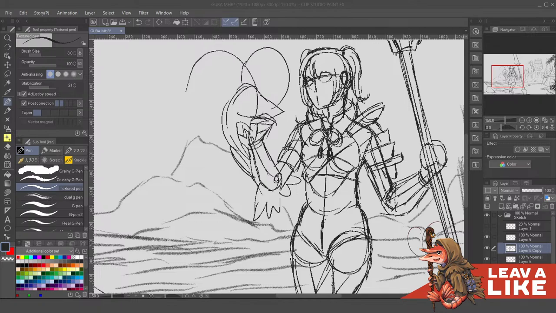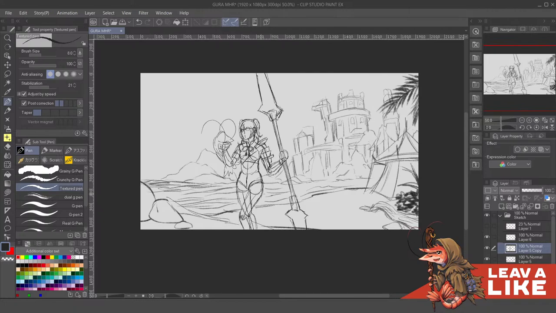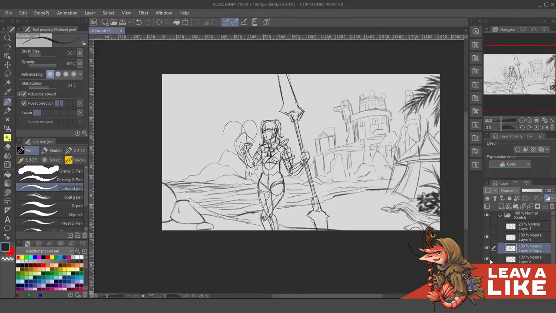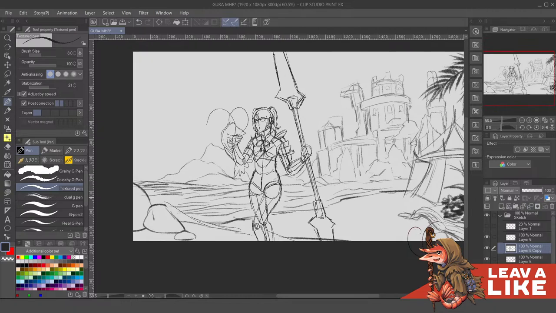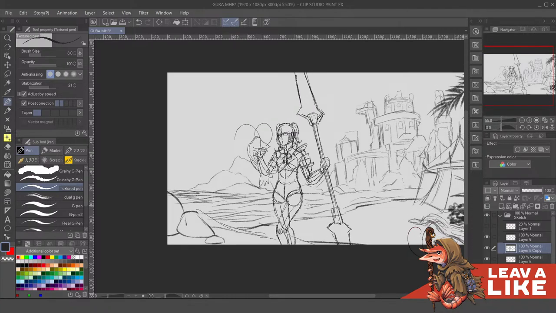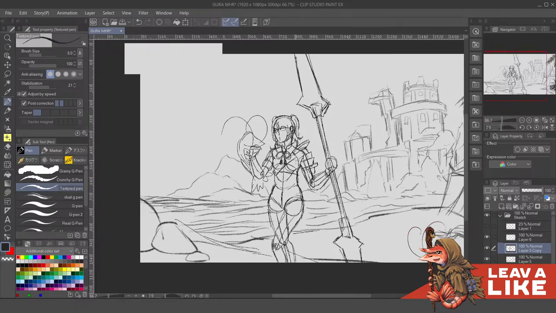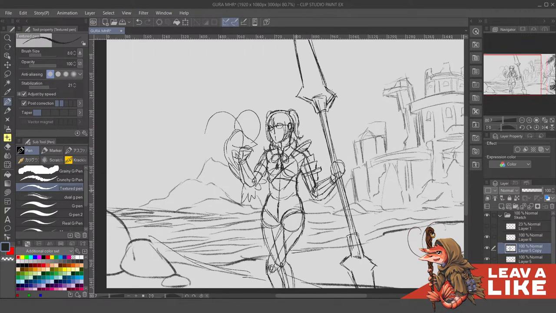Okay guys, so far we're having some good progress here. I'll be adjusting a lot of things after I add the values for this one. But right now the shape of the sketch is pretty much going in a good direction, I think. The character needs a little bit more work for the sketching. The armor is very, very detailed, so I'm hoping I can make it a bit simpler and less detailed and less eye-catching.